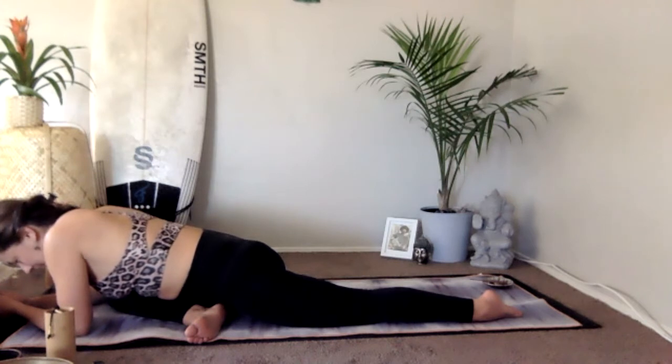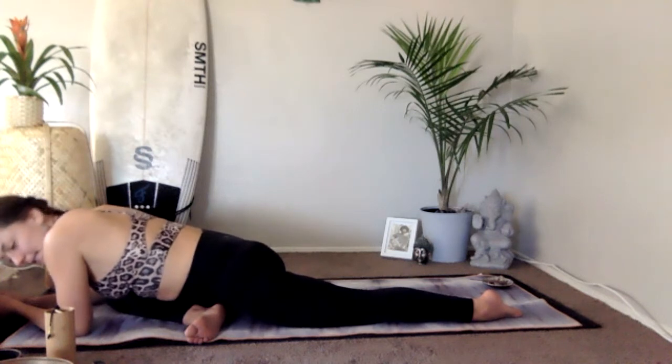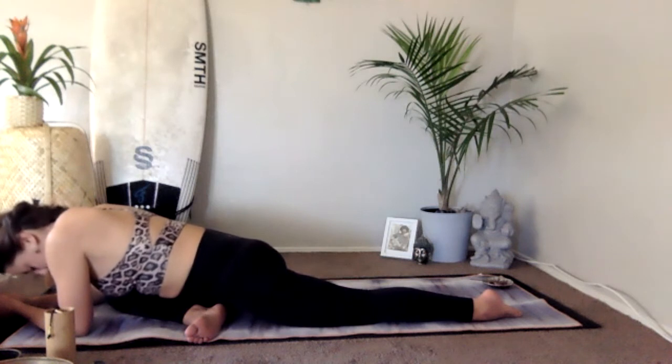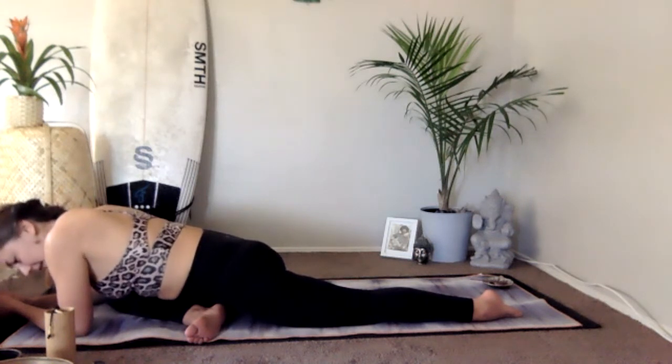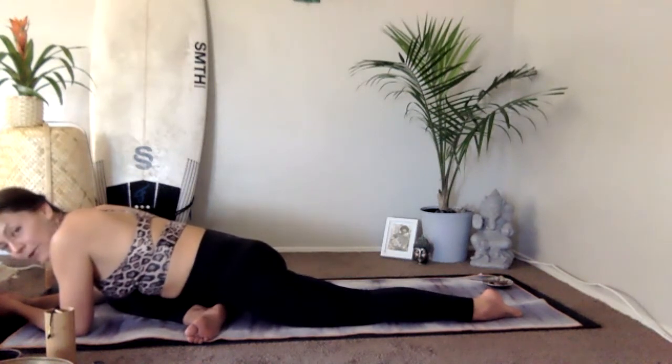Opening up that sciatic nerve that can be the result of sitting too much. You can start to create lower back pain because this sciatic nerve that actually goes through your inner thighs here can clamp up. So this is a good posture to open up that nerve, to release all that tension so that the lower back pain can go away.